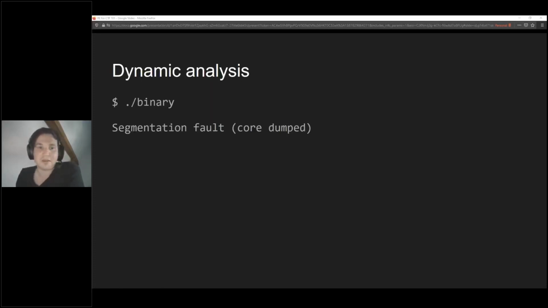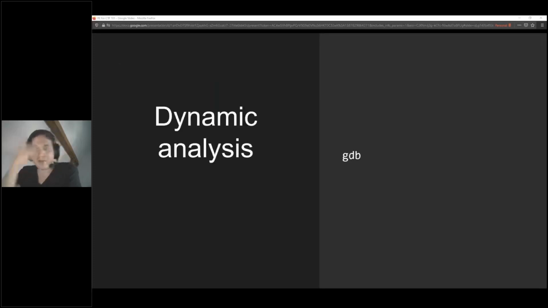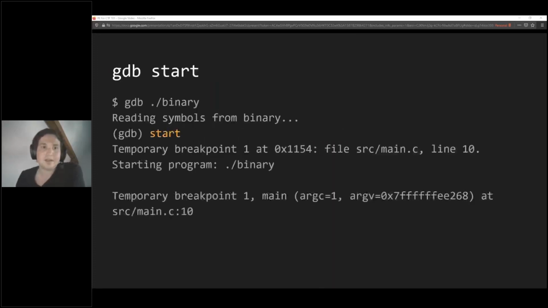So how do we find out what happens? We can use GDB for its actual purpose, which is being the GNU debugger, and run it in GDB. I again have this in the cheat sheet. We load the binary. It reads the symbols from the binary, and then we start the binary.